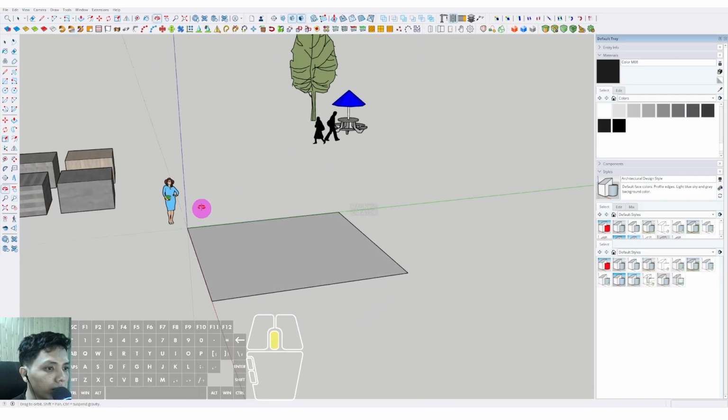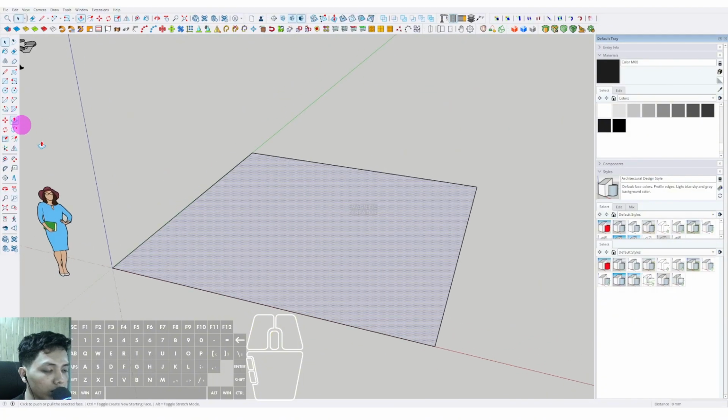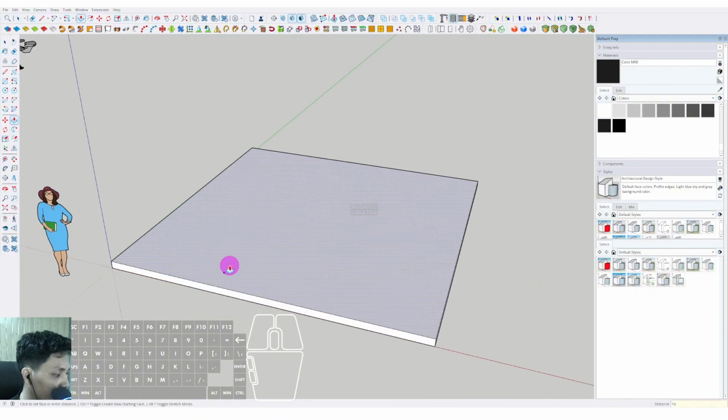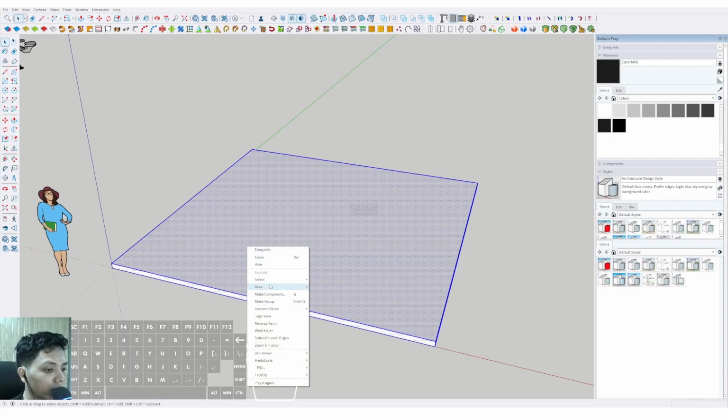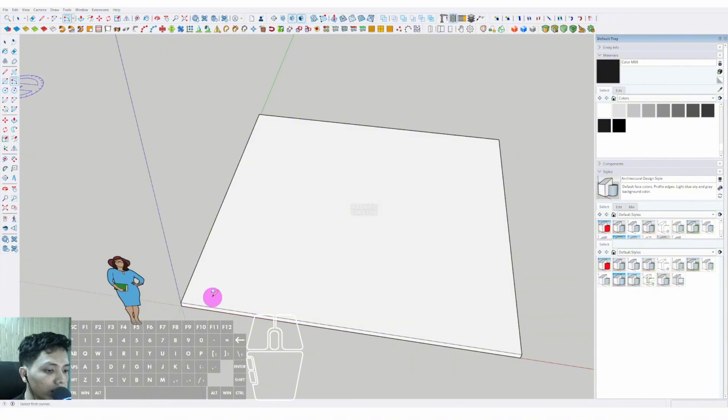Okay. Then after that, now we can just click this one and select push pull. Type around 100 millimeter in here. And double click, right click, and make group. Okay, and then now we can make the rotate rectangle in here.